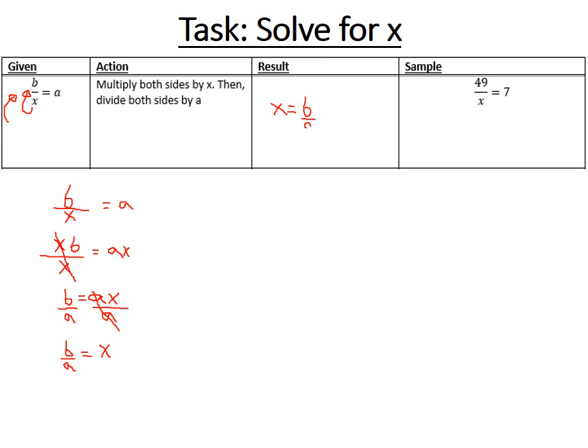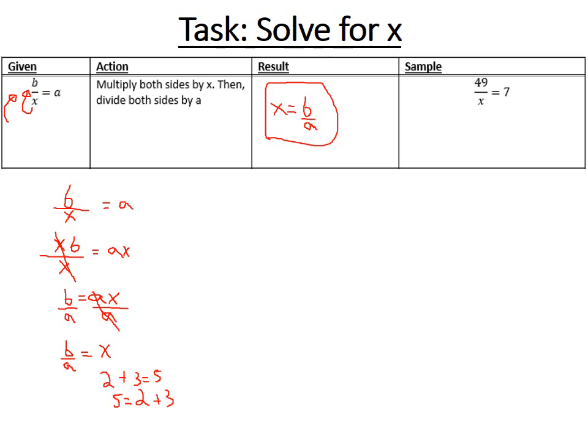A lot of students, for some reason, get confused when they see it written this way, but it's the same procedure. You can just rewrite it. It's kind of like saying 2 plus 3 is equal to 5. You could write that as 5 is equal to 2 plus 3. It means the same thing. You just wrote it the other way around. So when you have a situation like this where x is at the bottom, you have to get x on top first by multiplying both sides by x, and then getting x alone means you divide both sides by a. So it's just a two-step problem instead of a one-step problem, but as long as you carry out both steps, you should be in a good position to get this general result over here.